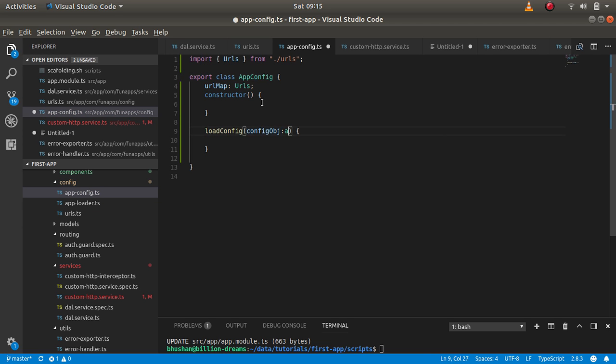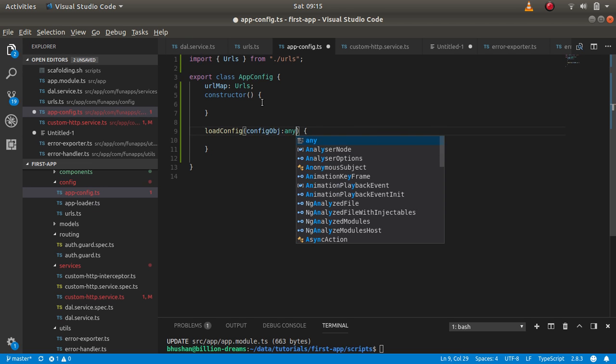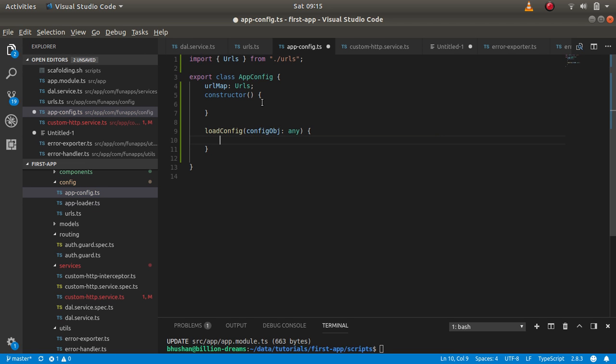I don't know the type right now because that will come from a JSON, and later I will directly go and say map.populateMap with config object.urlMap. In case the object is not available, let's put up some constraints here, and if the URL map is there, in that case I'm allowing populating the map.